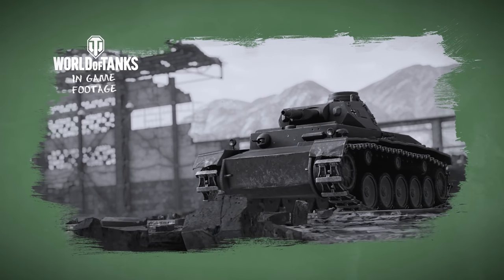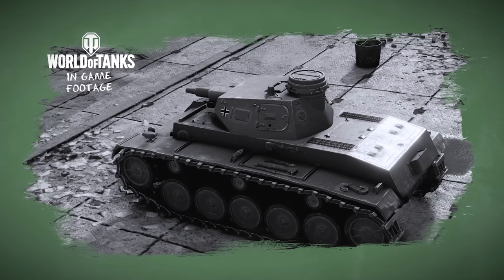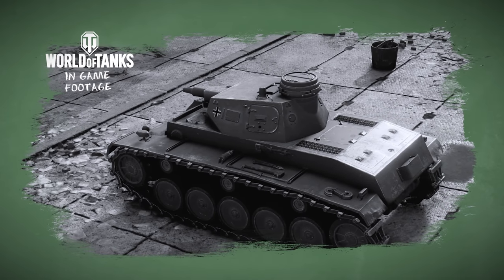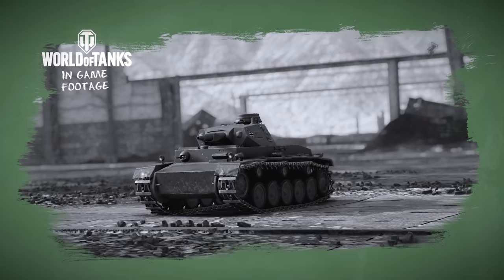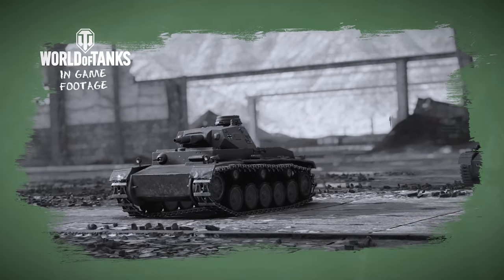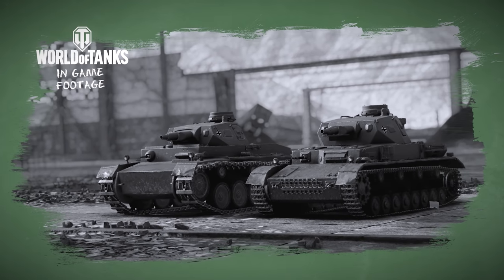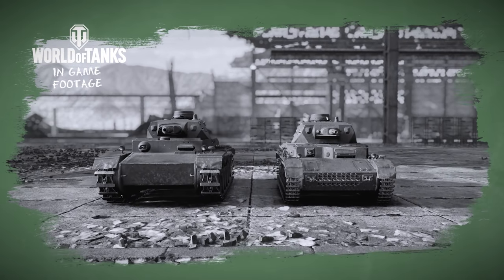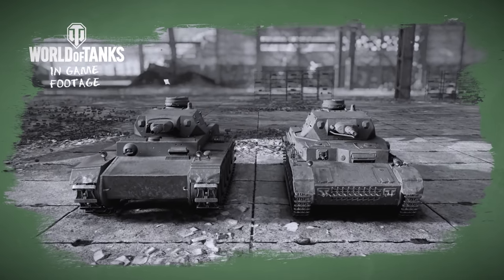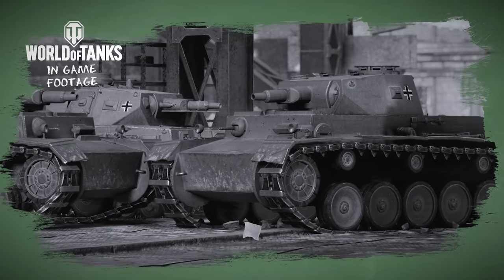By late 1938, they had concluded that the armor was more important. This new heavy 30-ton tank, given the name Durchbruchwagen, or Breach Vehicle, puts the intent directly in its name. The gun was to be the same short 7.5 cm as found on Panzer IV. It was more important that the tank be able to take hits than to kill tanks. This would become the VK 30.01 design.